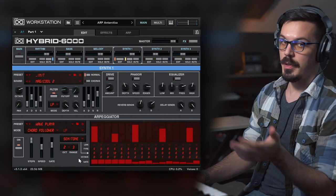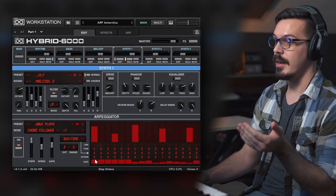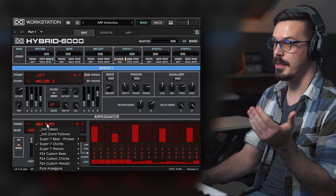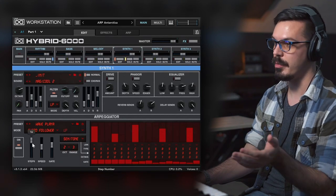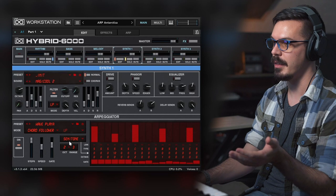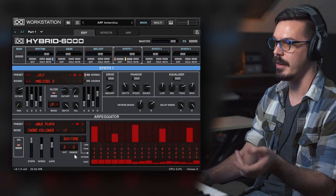The arpeggiator also features all the standard controls that you would expect for the individual steps, like the offset, octave, and gate length. We also have several dozen presets to start from with the arpeggiator to get a pattern going. We have controls for the number of steps, the playback speed, the global gate length, the offset mode, which we can swap between semitone and degrees, and the octave range.